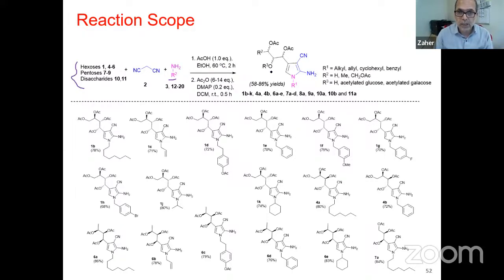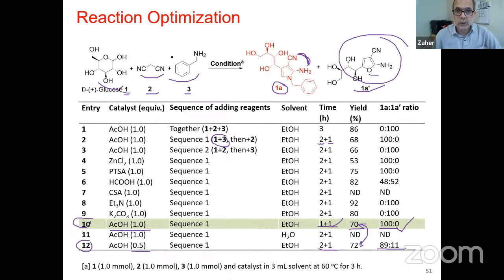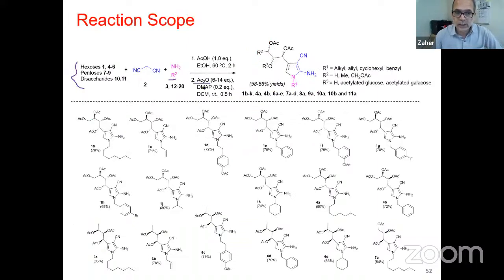And the first step gives me the OH, all right? But what we found, it was really difficult for us to separate the compound if it is OH and OH because of the polarity of the compound, all right? So in order for us to reduce the polarity and get the pure products through chromatographic separation, we did an acetylation step. So after this reaction is completed, all I need to do is add acetic anhydride in the presence of DMAP and in dichloromethane.